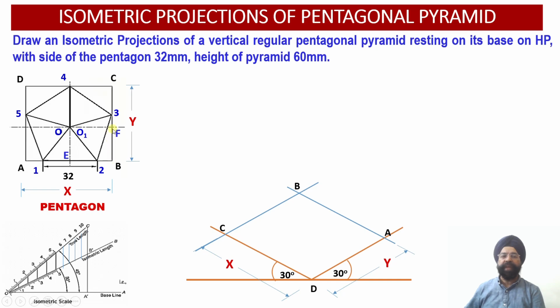The true length will be measured, and then once again this true length will be converted into the isometric length, and this isometric length will be drawn over here. Again the second center line will be drawn. Wherever the first center line through point E and the second center line through point F intersect, we will obtain the axis corresponding to this pentagonal pyramid. Please check, this is the isometric distance of AE, whereas this was the isometric distance of AB, that is X. This is the isometric distance of AD or BC, corresponding to the distance Y over here.